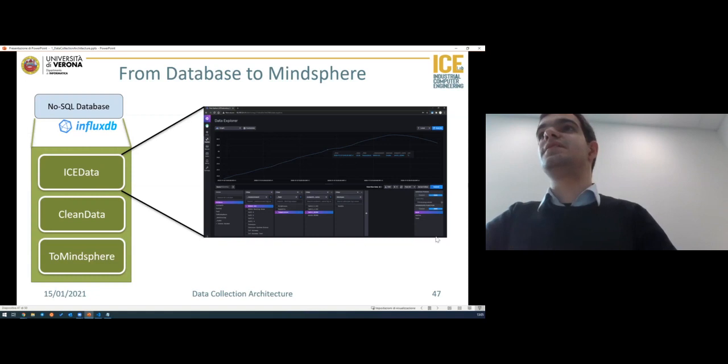Then the second part, in which we will have the temperature data inside the ICE data bucket. In this image, you see the InfluxDB interface, and maybe I show you after, but there is the list of buckets, the list of measurements. So Box.io ICE, as you can see, we have different machines, L4, L5, conveyor, and so on.